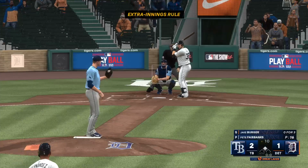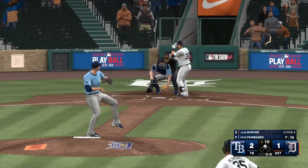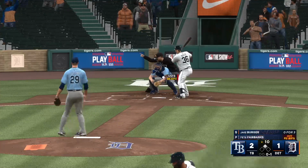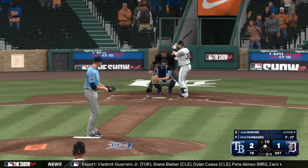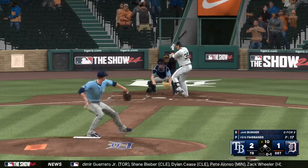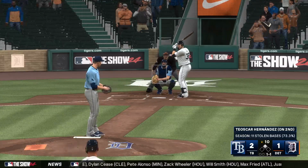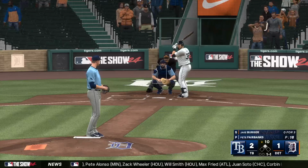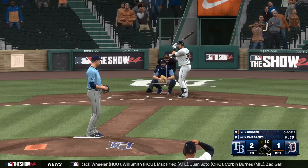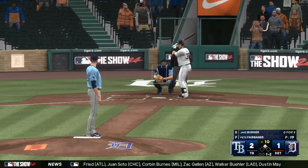We're in extras here, and now the DH, Jake Berger. The right-hander back to work. And a good fastball to start him off at strike one. Well, comfortable or not, these are the situations closers they seem to live for. I mean, you get into some hot water, a jam, tough spot, whatever you want to call it, but this is where they earn their keep. So the tying run at second. And that one fouled off.